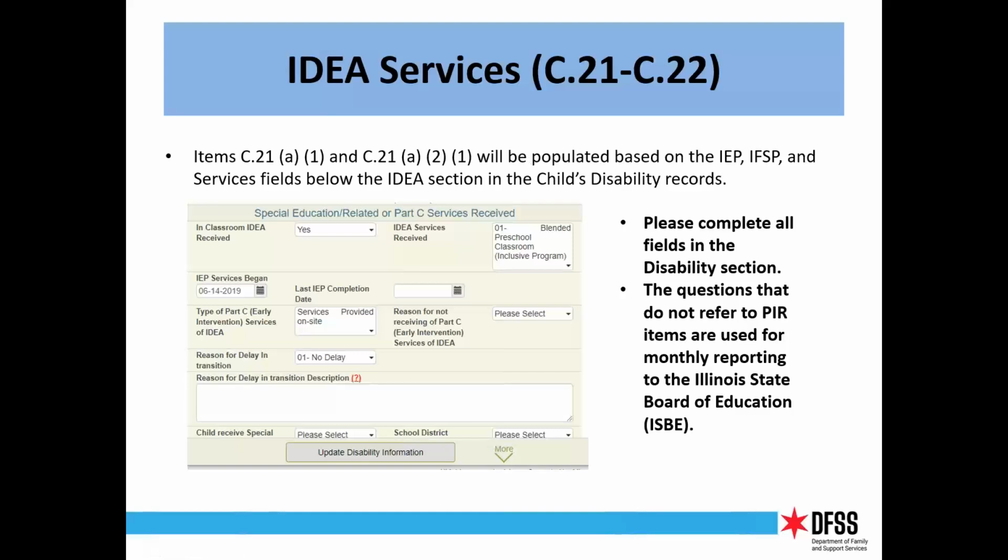So the remaining questions will be populated based on the IEP, IFSP, and services fields below the IDEA section in the child disability record. So we will ask you to please complete those fields. Even the questions that aren't directly related to PIR items are related to other funding sources, and we do need to report disabilities information to the state as well as the feds.